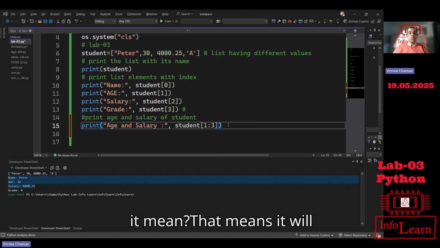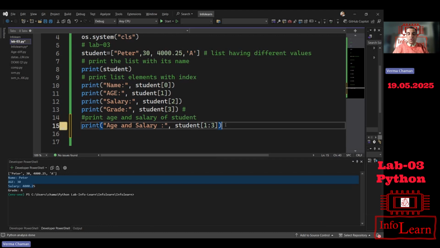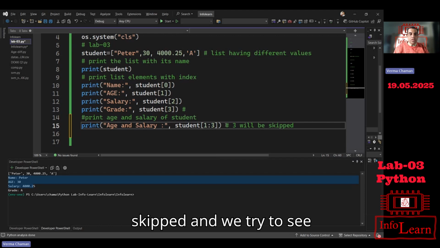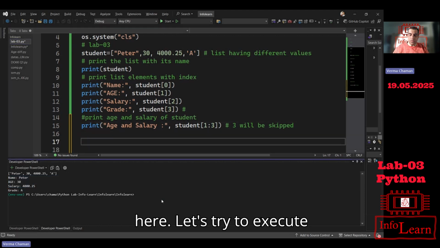It will start with the first index and go up to the second index. So the third index will be skipped, or jumped. So 3 will be skipped, and let's try to see it. Let's try to execute it.